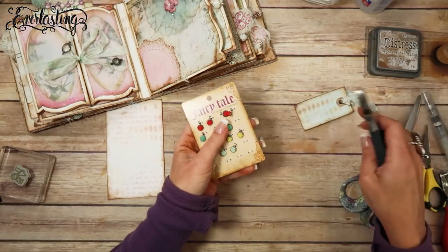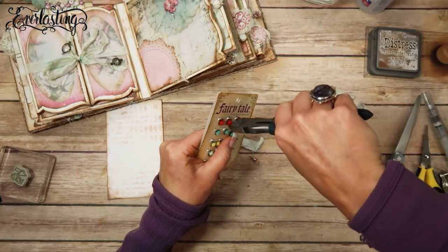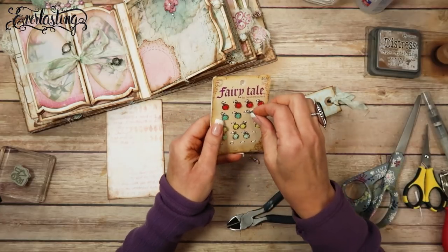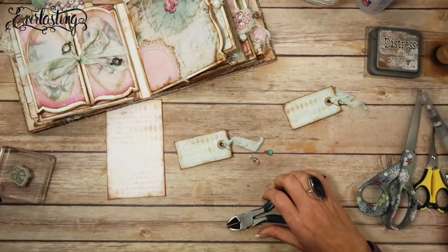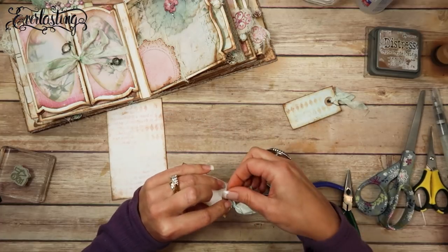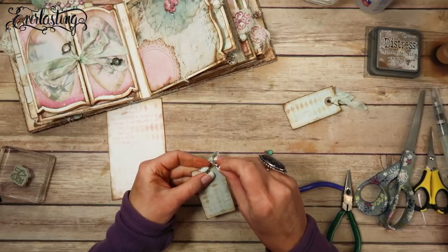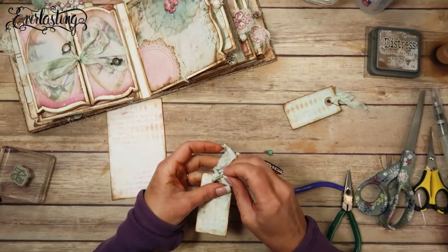So I got these charms at, I don't remember, Hobby Lobby or Joann's or someplace like that. Michael's. I think it's Hobby Lobby. But I showed you those in my stick pin video. Oh, you know what? I don't need those. If I just unhook it, let's just unhook it and go that route. So let's stick that one on there, and snap it back and twist it back around.